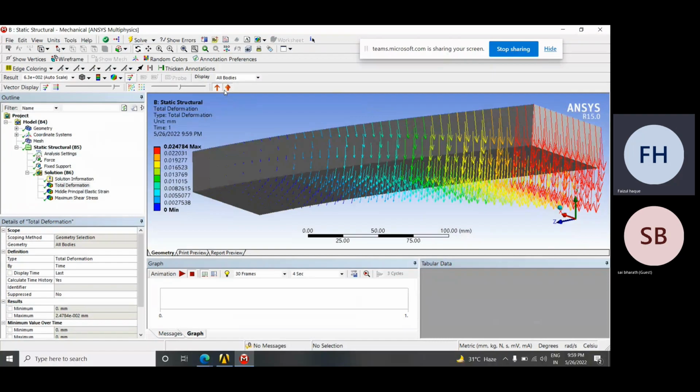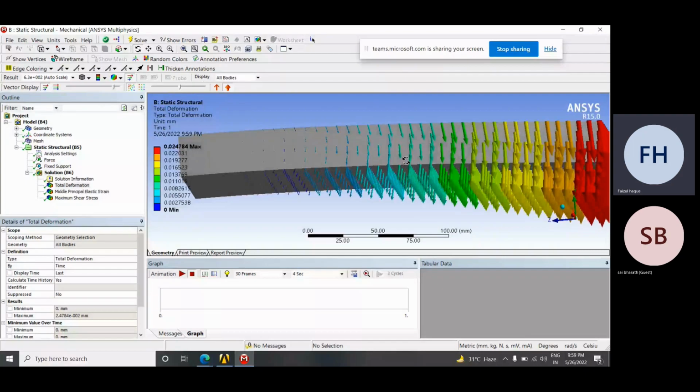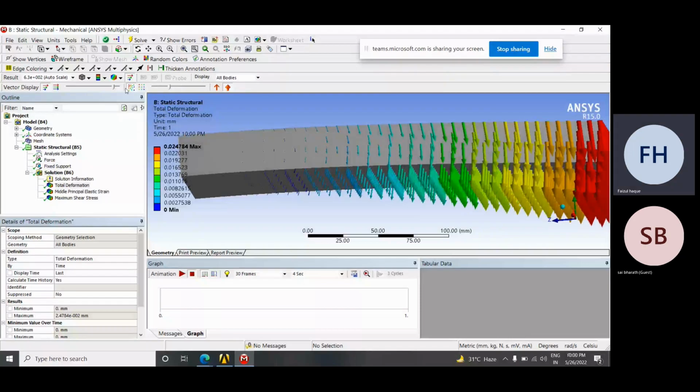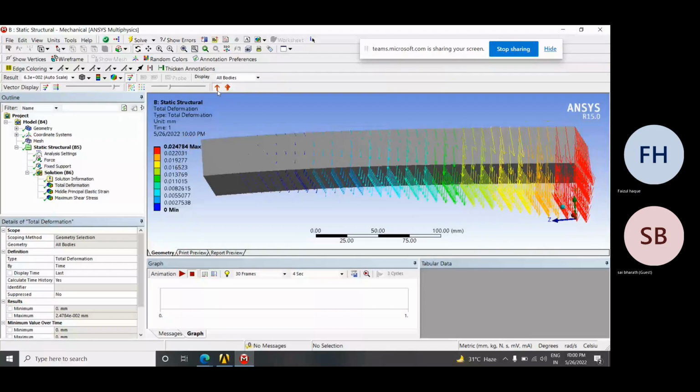If you want 3D arrows, just click on this option, solid form, and we can see the arrows are in solid form. And if we want, we can change this to line form.